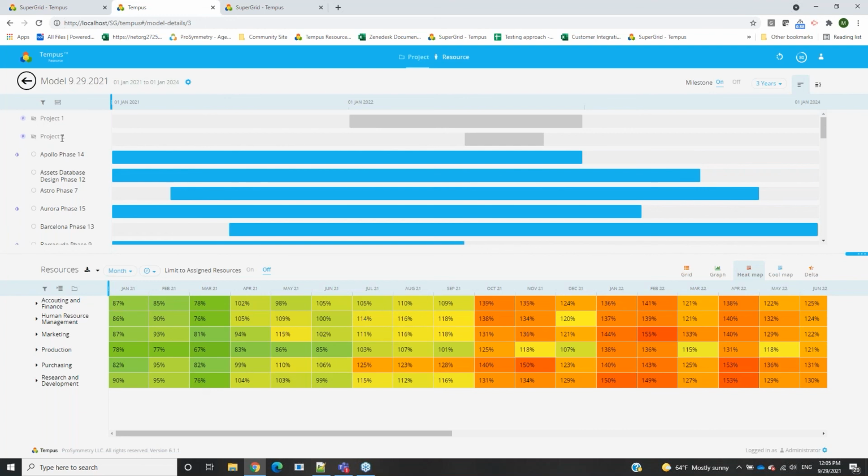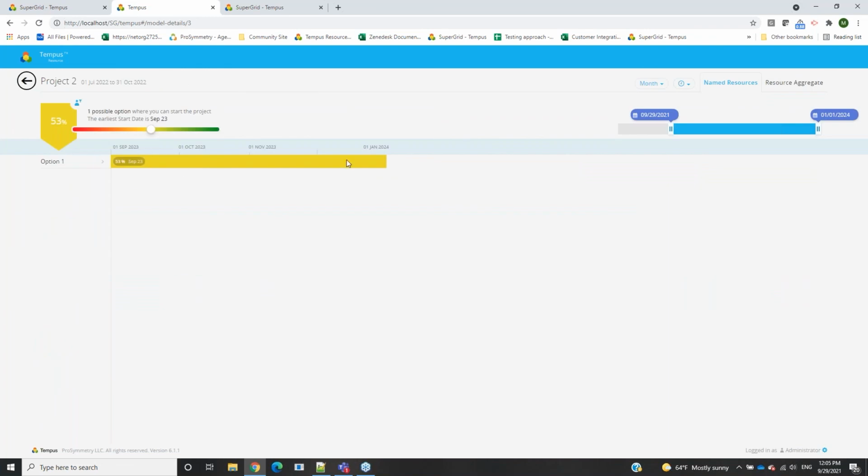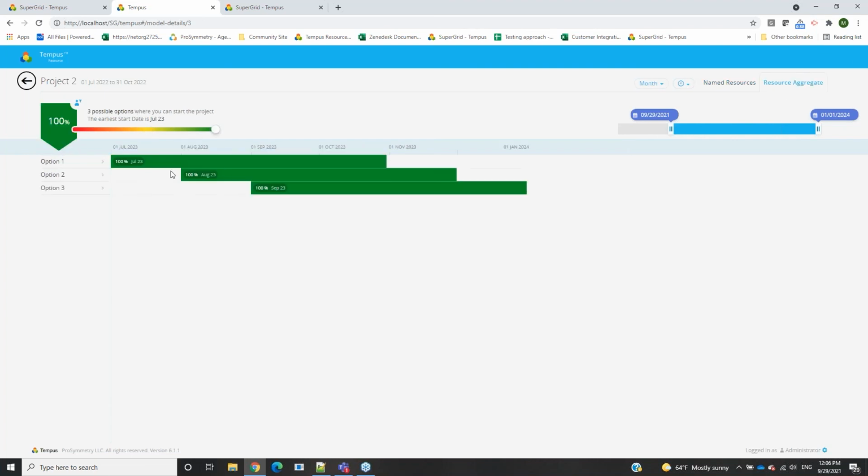Now we have to try to identify when this potentially can start. And then we can definitely use the options such as include or opportunity map. So say we want to see, maybe we want a good opportunity for project 2 to start this. Well, we can see if we were to go from today out until the 1st of 2024, we could get 59% of the resources based on the named level. But if I were to choose the aggregate level, we actually have 3 options here when our resources would have some sort of allocation during that given time period that's asked. So we'd be able to essentially allocate or assign these projects to any of these 3 days, and we'd have the capacity that we're looking for. And then you can determine which one of those options would be the best fit.